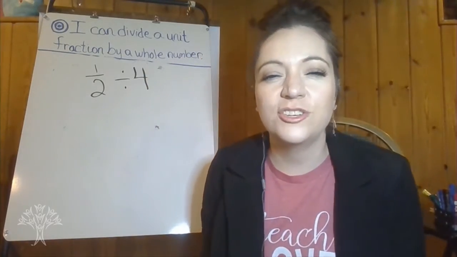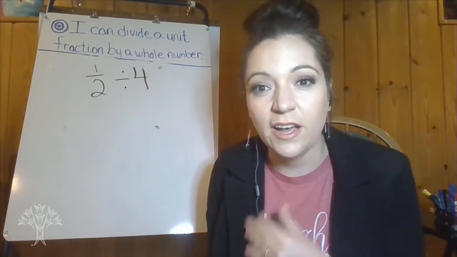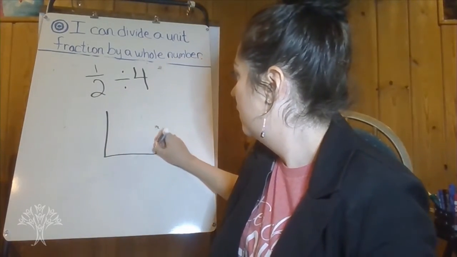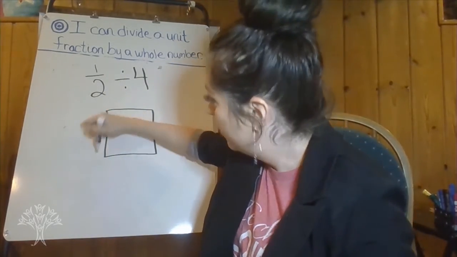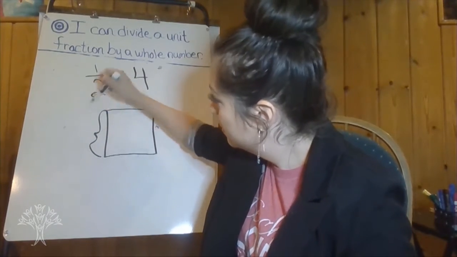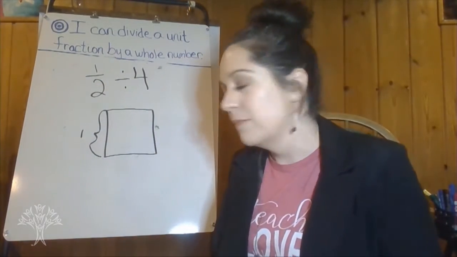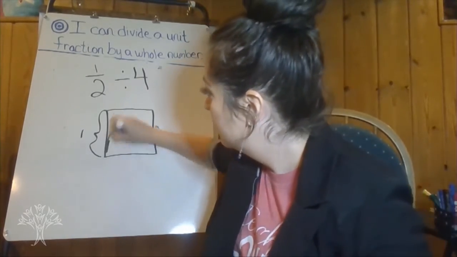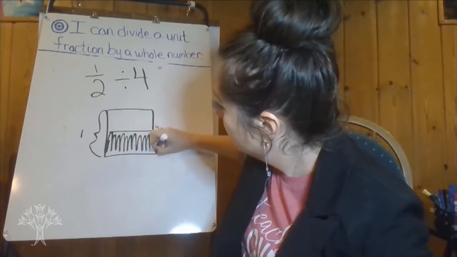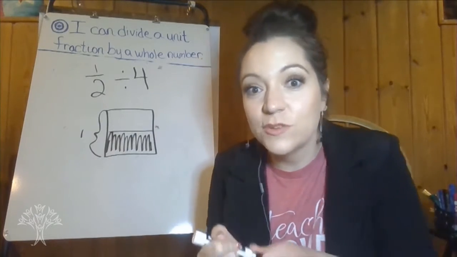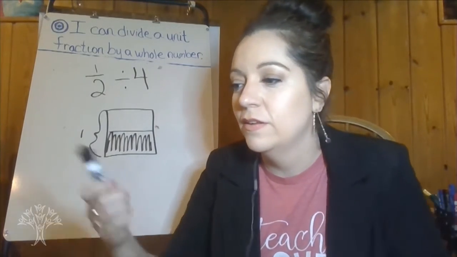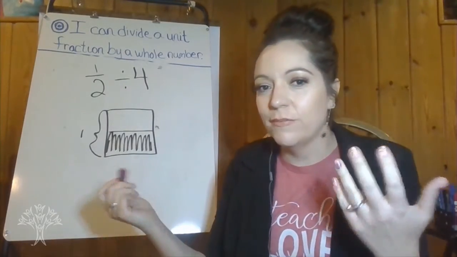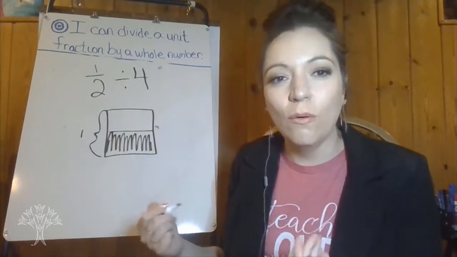I actually imagined this picture a little bit differently. I thought of it like a bag of candy. So this is the 1 whole bag. She doesn't have a full bag. She only has half the bag. So what do you do now? You're going to divide it up between the 4 friends. And now I know from the other models that I have to cut the whole model.